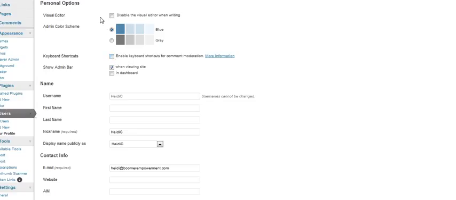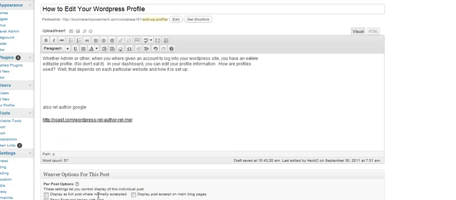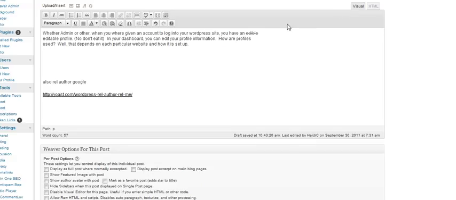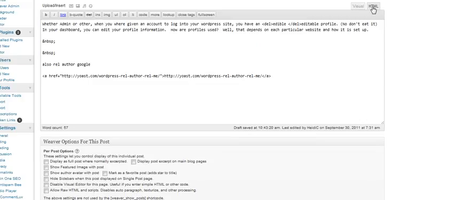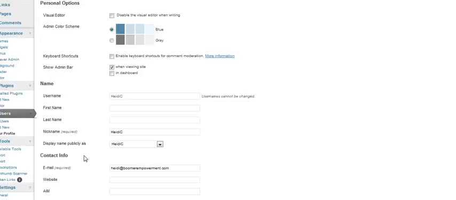Let me show you a couple of things. You have the visual editor, and you can have that turned on or off. Let me show you what the visual editor is. When you write a post, you have visual and HTML. If you don't know HTML, it's probably going to be easier for you to type your article here under the visual editor. There's some people that were used to using HTML that works fine for, and maybe you just want the HTML tab. Well, you can get rid of the visual editor tab. If you were to check that button right up there, then the visual editor would not show up.